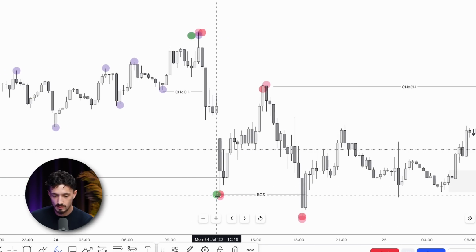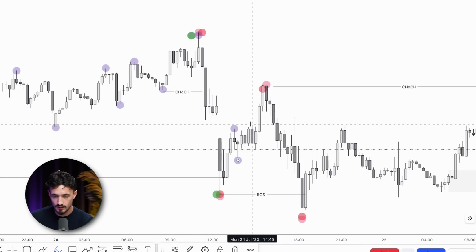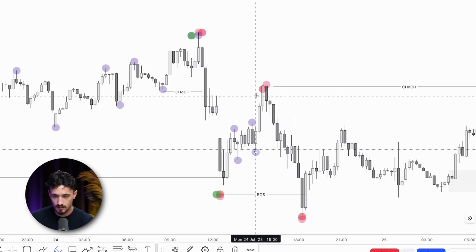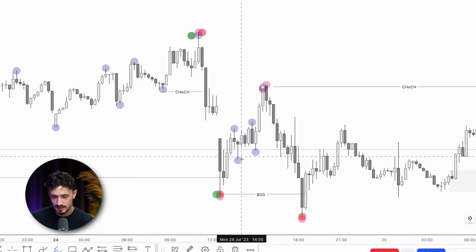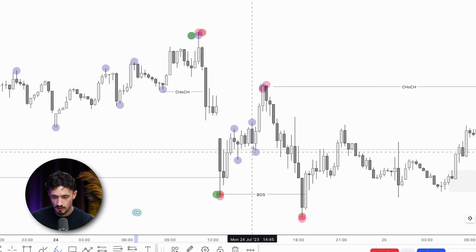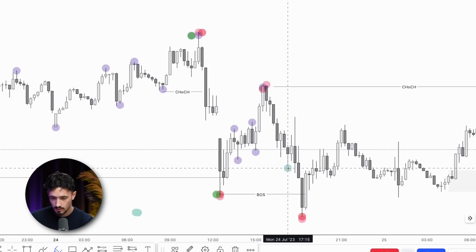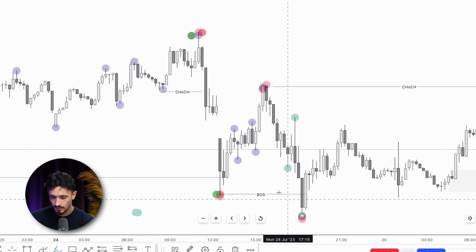But if we look at it and zoom in, we can see price puts in a high, higher low, higher high, higher low, higher high. So even as price pulls back, price is still, on a lower time frame, making a series of bullish price action. And then what happens? Price shifts and has its order flow realignment when the low that puts in the high gets broken here, puts in this low, and then pulls all the way back up to here, and then puts in a new lower low. Again, that's just understanding the present moment structure.